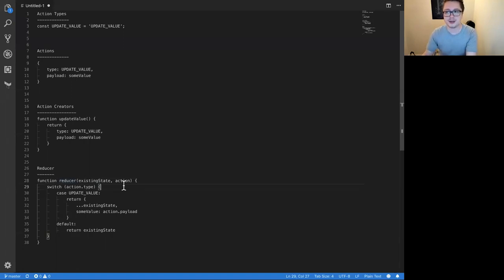Say that we had a counter, and the counter was incrementing by 1 every single time, and say that we had a button that was incrementing that counter in multiple components. Every time you press that button, it would increment the counter, it would update the state wherever it was. But say we wanted to change that increment value from 1 to 5, right? If we were using just pure React state, depending on how we've set it up, you might have to go edit that value in multiple places.